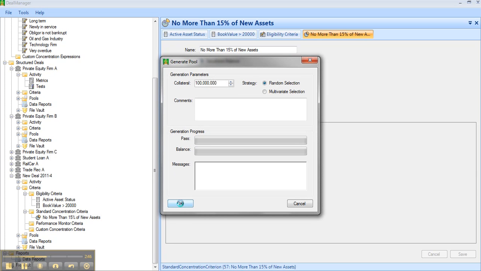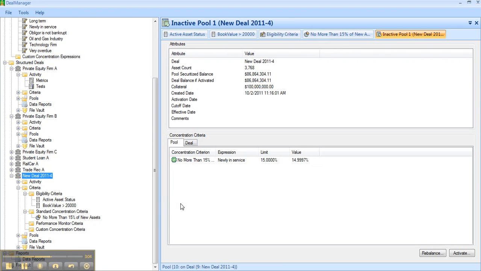Generating a pool means going through the available assets in our database, stored from your underlying transaction systems, and available are those that are not sold to any other securitization transaction. The algorithm is mining the database and applying the criteria that we've defined for that specific deal, and it comes back and says we have a pool of $86 million that comply with the rules that we've required. There are multiple passes through, and the algorithm retains the most optimal and returns that.